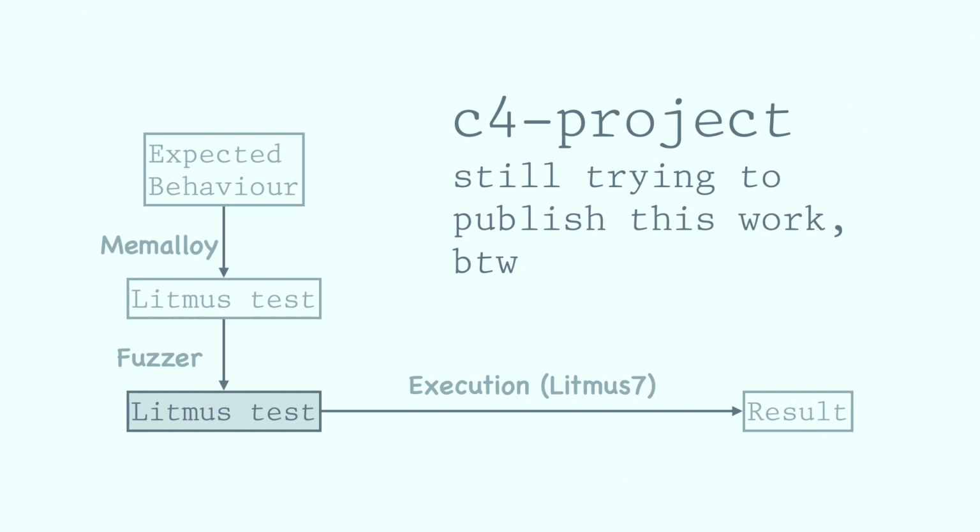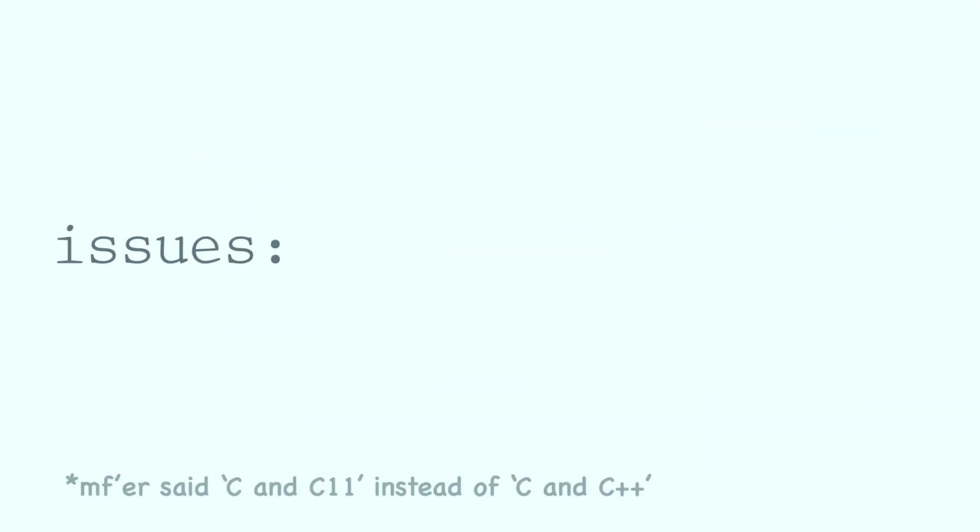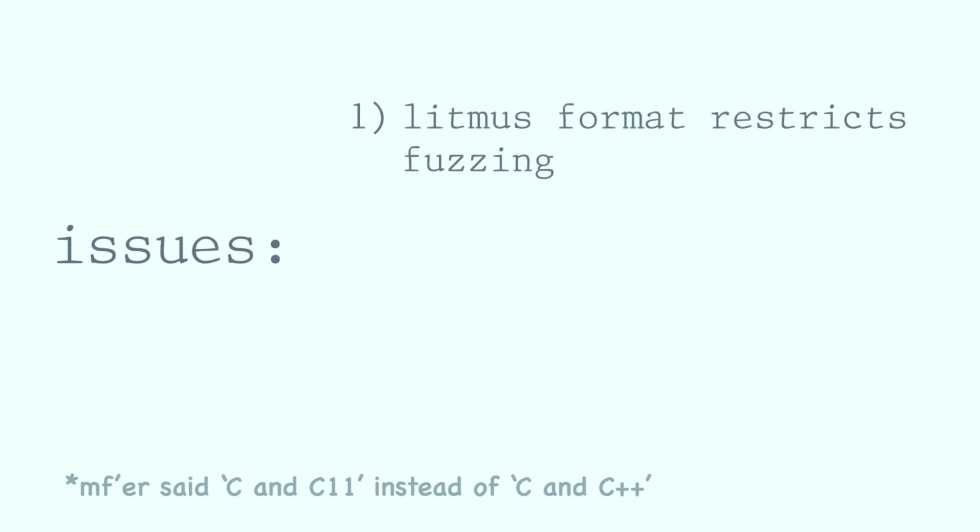And this works fairly well, but there are a few issues when we come to use this Litmus tool and these Litmus tests. So one of the issues is that the Litmus format is fairly prescriptive. You have n threads, an initial state, and a final post condition, and nothing else. You have shared variables, but they're all scalars. It even has problems with, say, atomic booleans. So the Litmus format is quite restrictive when it comes to fuzzing. And we really want to be adding as much C weirdness as possible.